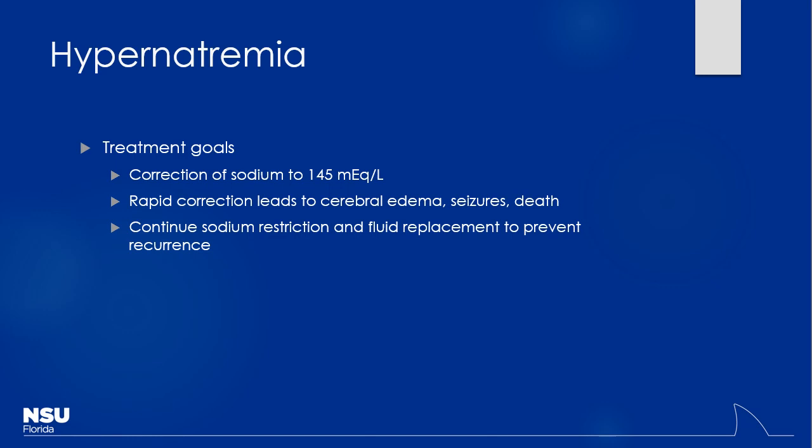Now let's say, for instance, you have someone who has a serum sodium of, say, 165, and I want to give them IV fluids. What is a good IV fluid to administer? Should I use normal saline? Should I use half normal saline, quarter normal saline? Which one's going to tend to correct them more quickly? Probably the quarter normal saline, right? The thing you have to think about, though, is the relative concentration of sodium in the fluid I'm giving versus what they're already at.